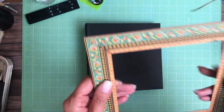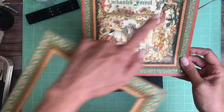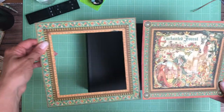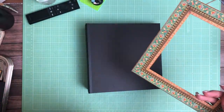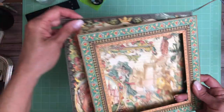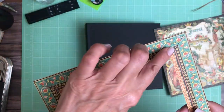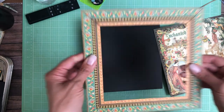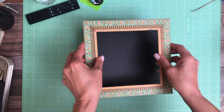So what I've done on the cover, and I'm using the 8x8 DCE here, is I took this 8x8 and then I cut the inside out. So now I have a frame. So it went from that to this. Did I get that right? No, sorry. This came from the 12x12. Sorry, I had to redo my measurements. So this is the 12x12. I cut the frame out, and then you can see that I mitered the corners. So I made the actual outside border a little bit smaller and created this frame. So that is going to be on the base of our cover.